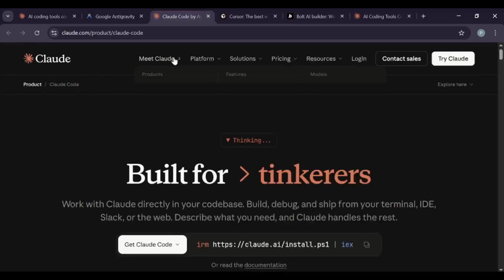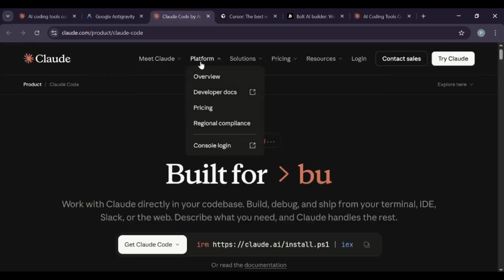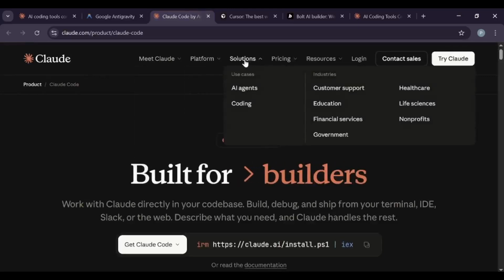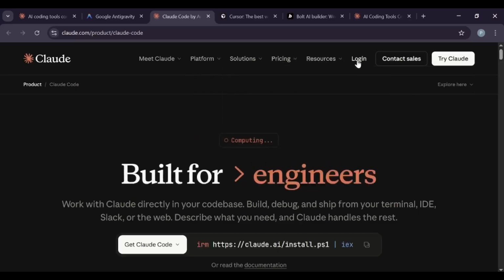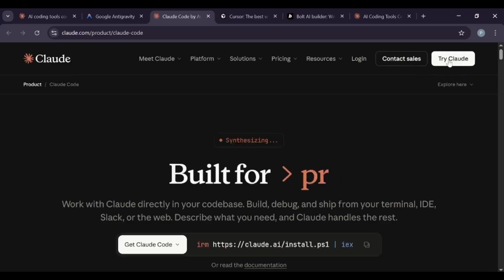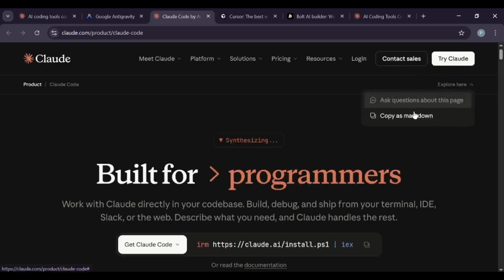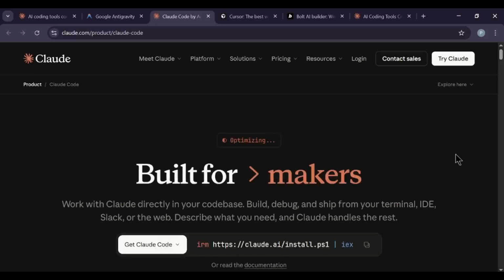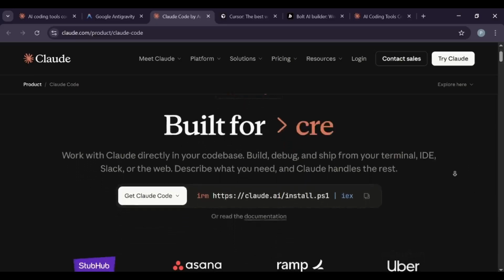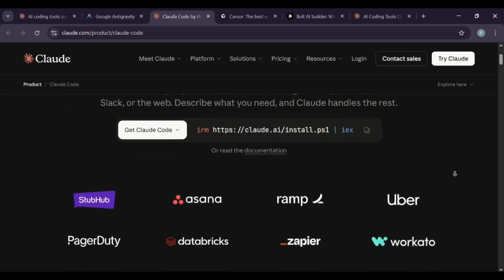Claude Code is the terminal tool built for deep, serious work. It can read your entire codebase up to 200,000 tokens, which means it genuinely understands your whole project, not just the file you have open. It is great for large refactoring jobs, complex bugs, and writing tests across many files. It also uses far fewer tokens than Cursor for the same task, which can save you money.